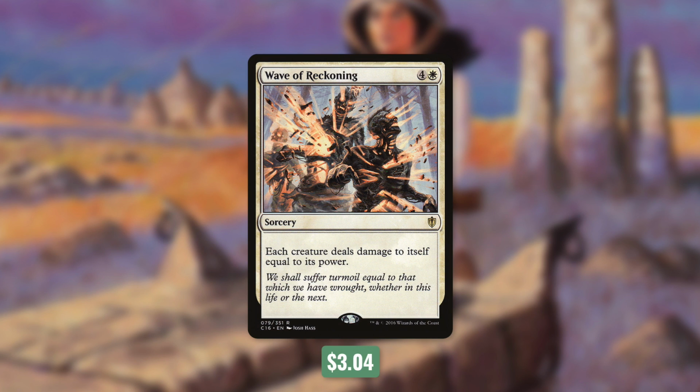Another one-sided board wipe comes with Wave of Reckoning. It says each creature deals damage to itself equal to its power. Again, nearly all of our creatures have a greater toughness than their power. So while they're going to survive this, most of our opponent's creatures won't. This is definitely a deck though that revolves heavily around its commander. So we need to make sure that we have a backup plan if our commander gets dealt with too many times.